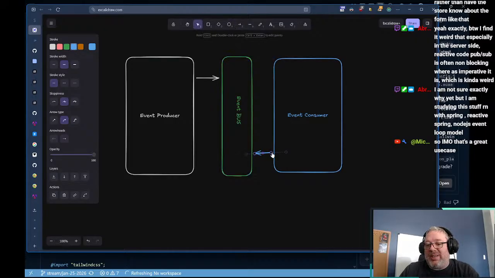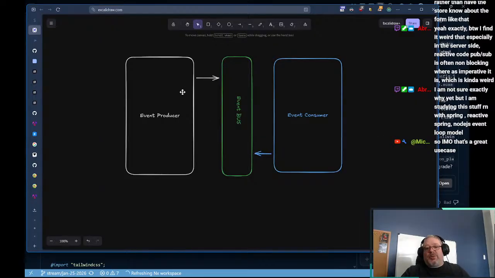And I'm intentionally drawing it this way just to make it an easier model, showing that the producer is going to produce the event, something's going to happen in the event bus, and then the event consumer will eventually get the event. And this is inherently asynchronous, right? Because the producer fires, the event bus says, yeah, I got the event, and the producer just goes on its merry way, maybe producing more events, who knows?